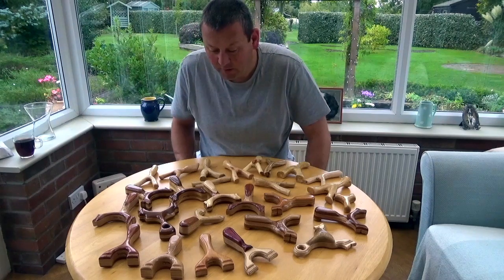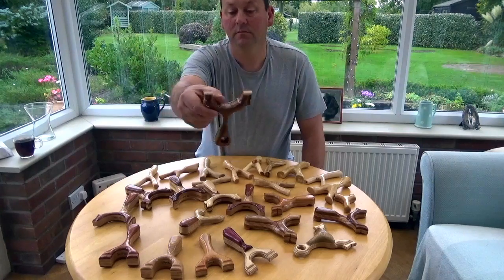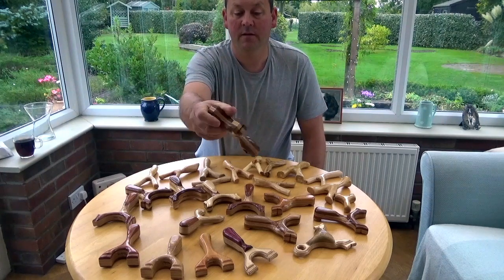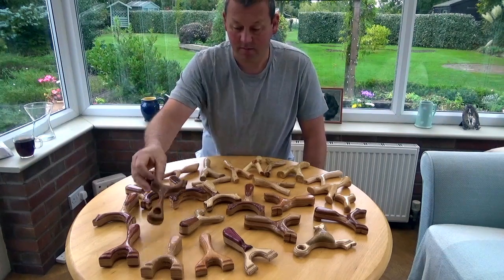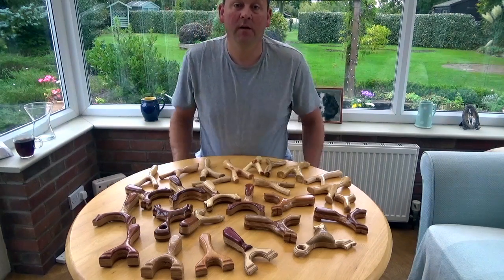So yeah, just a few different bits and bobs. Oh, there's a mahogany faced Stingray there as well. That's basically it. So anyway, they're all in stock.